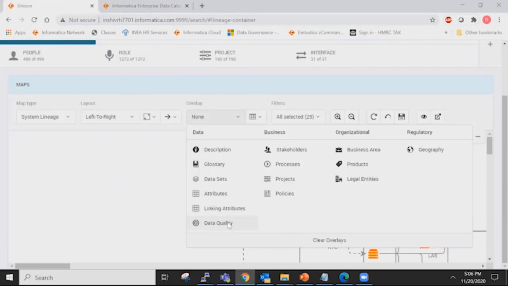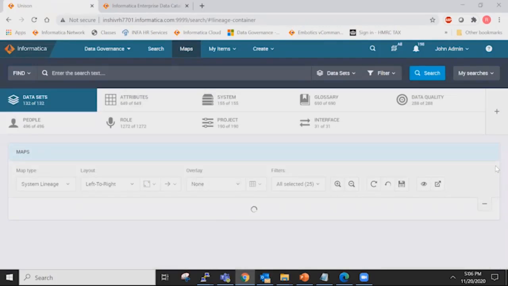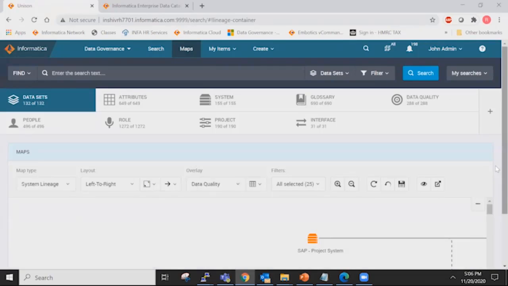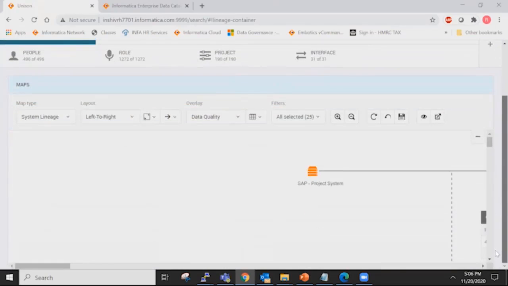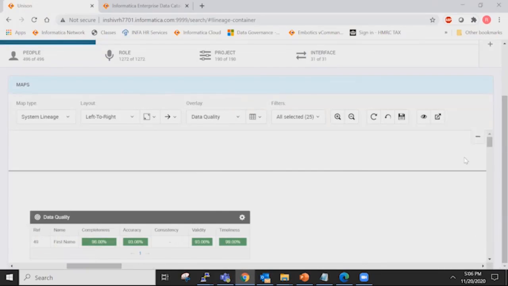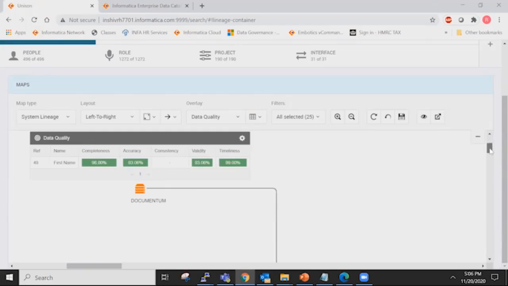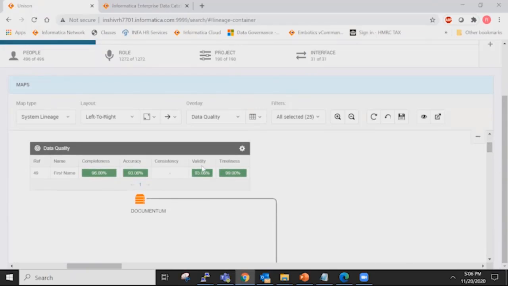So let us quickly try data quality. If data quality rules are present for this specific data asset, they are going to be displayed in this way. For data quality of first name, the completeness is 96%, accuracy is 93%, along with validity and timeliness.